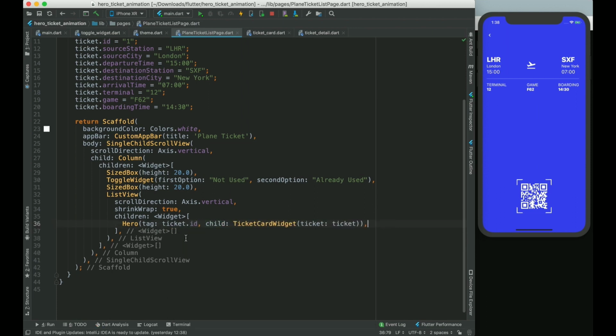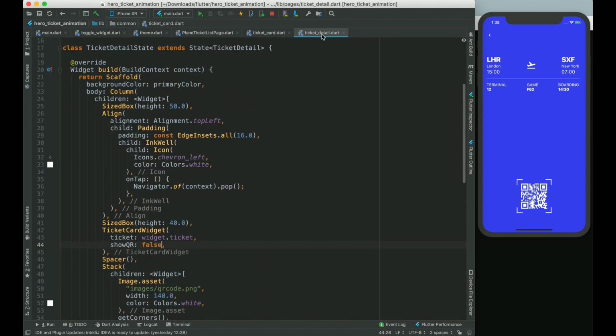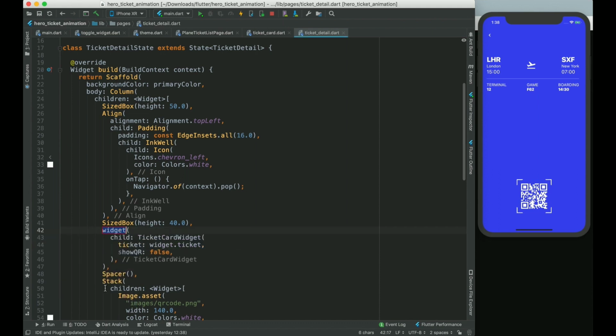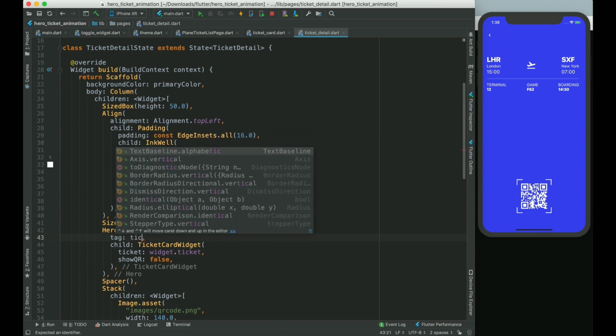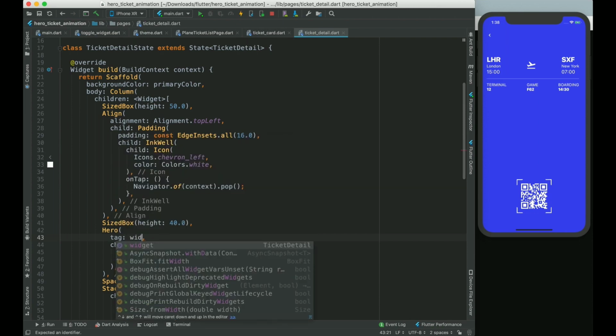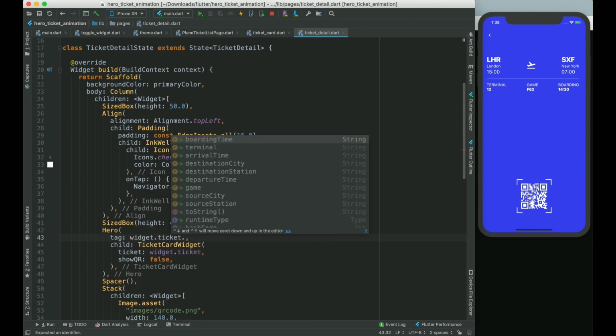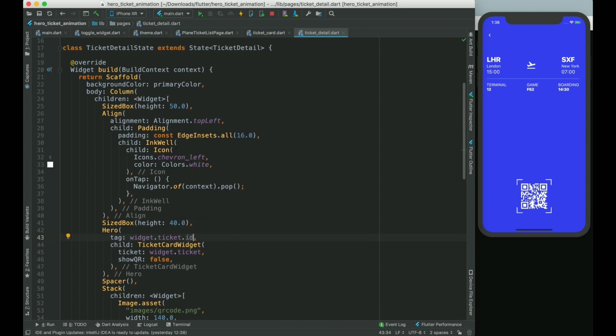Now since we have a hero here, we must have a hero in the ticket details page as well. So here also you can take a hero, and the tag will be widget dot ticket dot ID, I would say. Yeah, so this is perfect.